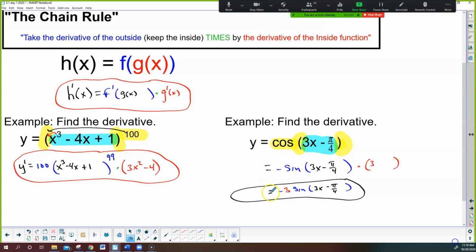Now, notice, why would I not get 100% here? If this was a test question, I did not indicate what this was. It looks like I took the original function and I just kind of played around with it. You need to tell the person reading your test that that was the derivative. This is y prime. So every single thing that I write down is very important and has to have that notation. And I expect you to do that on homework. I expect you to do that on tests and quizzes when you're doing your work. So please pay special attention to notation.